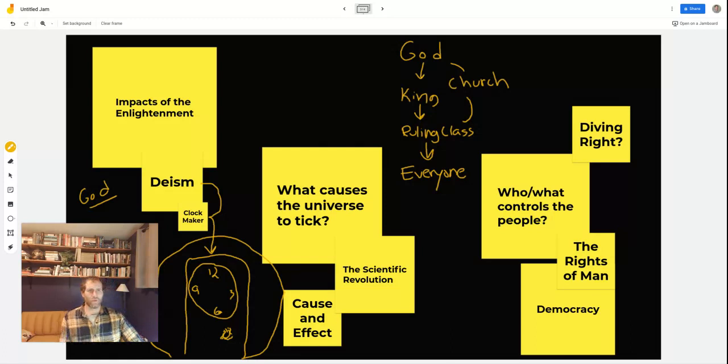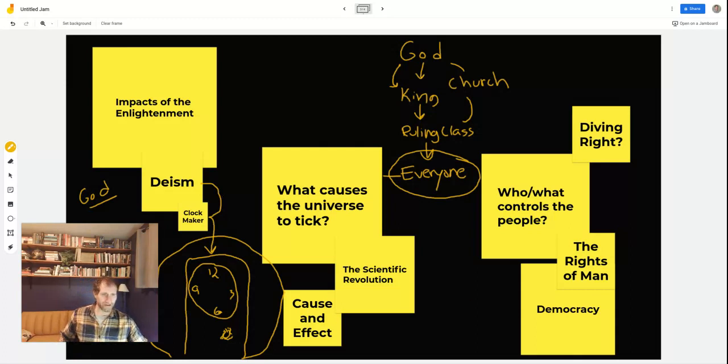And so what starts to happen is everyone, the masses down here, start to say, hey, why is this person the king? And the king's like, well, because God chose me. And I sort of am like the word of God. Whatever I say, because I'm the ruler, is what it is. And everybody down here said, that seems questionable.